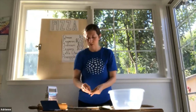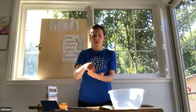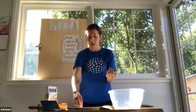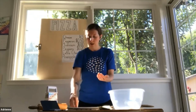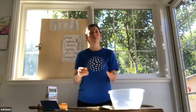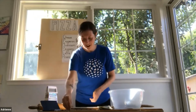Then, if I take all of the money that I counted out, $5, and I add it all together, we do our counting, we would come up with 5, 10, 15, 20 cents in nickels, 20 plus 2 dimes, 30, 40, and plus 5 pennies is 45. $5.45 for our pepperoni pineapple pizza. All right.